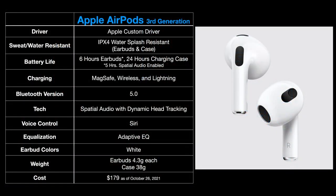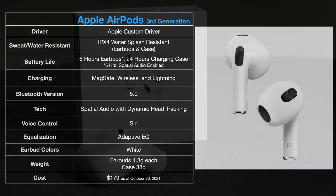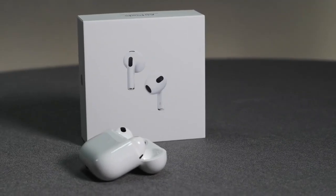Here I am with the AirPods 3, and I have to admit upfront this is the first time I've spent substantial time with AirPods, because I've tried previous versions and they typically fall out of my ears. I was excited about these because of the new design — I tried them in my unboxing video and they do fit. So there may be some things in this video that longtime AirPods users already know, but it's new to me.